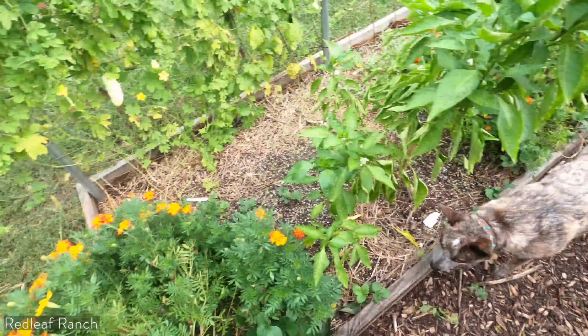Here we have our zucchini. I think it's really starting to fade out. It gave us a few more fruit, still flowering a little bit, but I think, who knows? I'm actually quite surprised by the zucchini. It's been a really prolific grower. Just keeps on going. When other parts of it die, new parts of it just keep forming and growing.